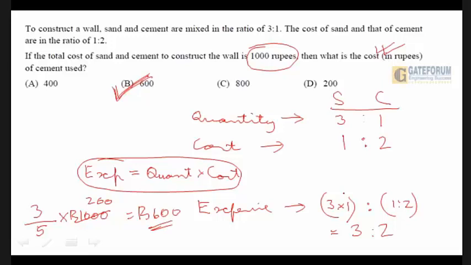Okay. Acha, what have they asked you? The cost of cement used. Oh no, this is sand and this is cement. Oh, so they have asked for cement, not sand. My apologies. So then this will be not 3 but 2. So then this will be 400. So then this is not going to be the answer. 400, where is it? Okay, here, this is going to be the answer. Sorry, they asked me the cost of cement. Okay, so that is it.